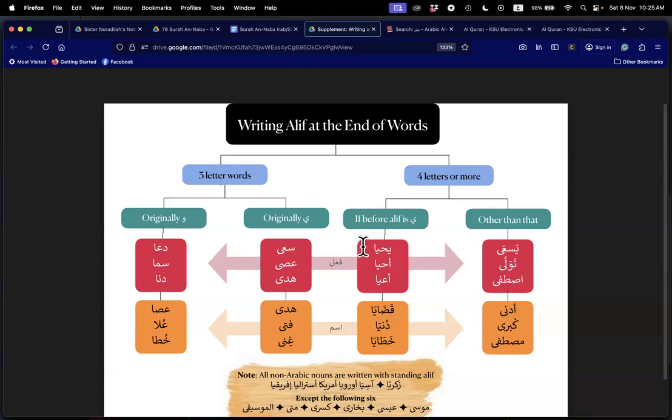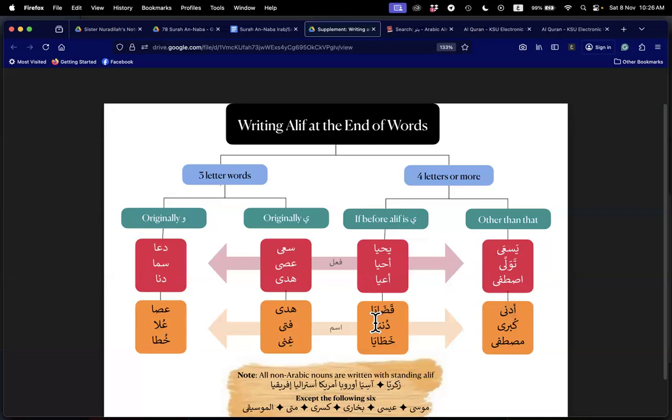Unless before that alif that you want to write, the second last letter is a ya. So ya, then alif. Ya, then standing alif. Ya, this is all fi'il. This is mudhari, this is madi. So alif standing because there's a ya before it. For isms also the same. For ya, you have ya, so alif standing. Dunya, this is the feminine version of adana. So kubra, alif maksura. Dunya, not alif maksura. Standing alif. You know this, right?